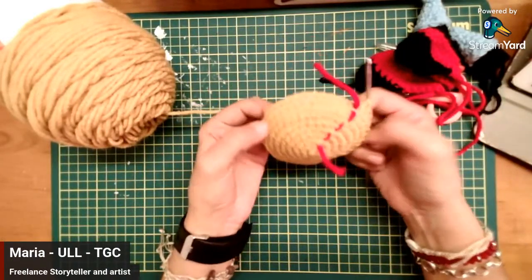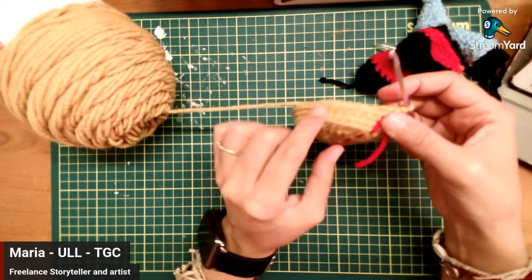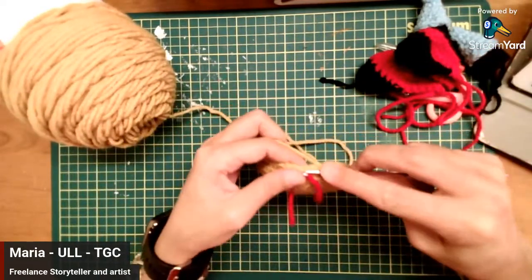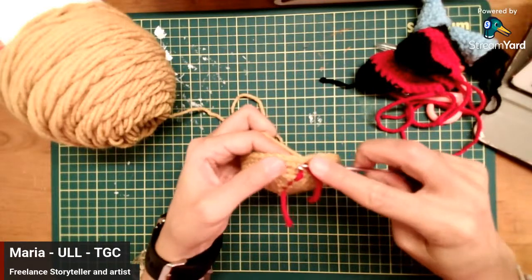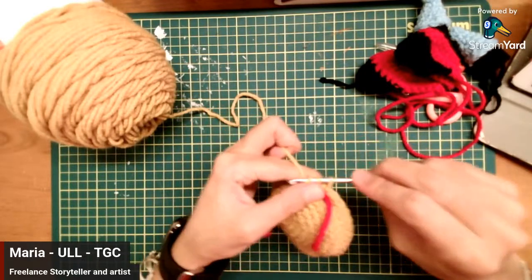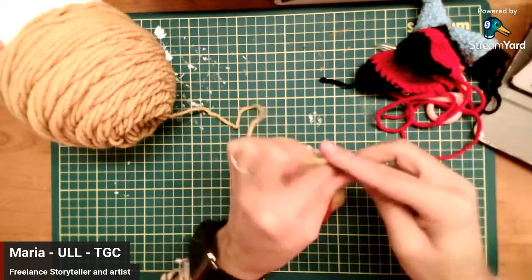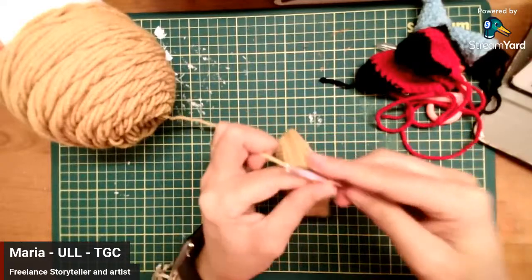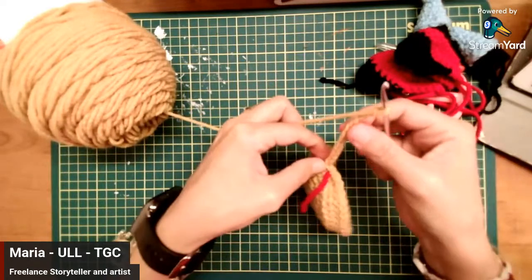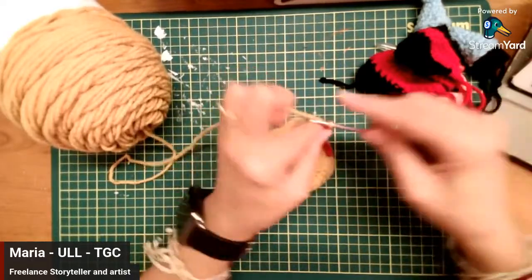Okay, so the gong is done. You can see when I did the back loop only, it made this little border. So what I'm going to do now is do it here. And I'm actually going to make the part where he holds it, right? This is called chains. I'm just doing chains here with my 3.5 millimeter.